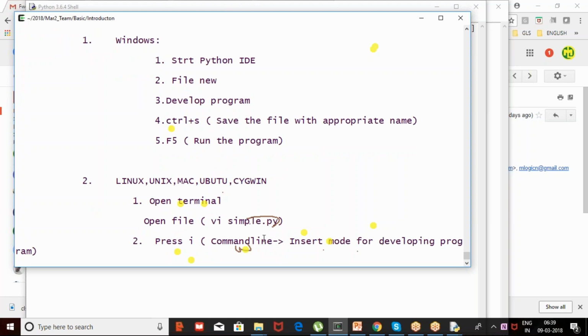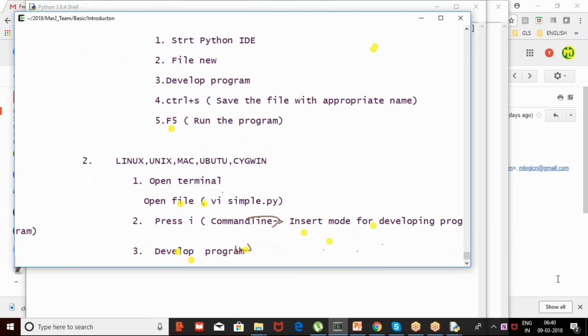By default in the vi editor, the default mode is command mode. In the command mode, we are unable to develop the program. Convert this into insertion mode for developing the program. Develop the program.